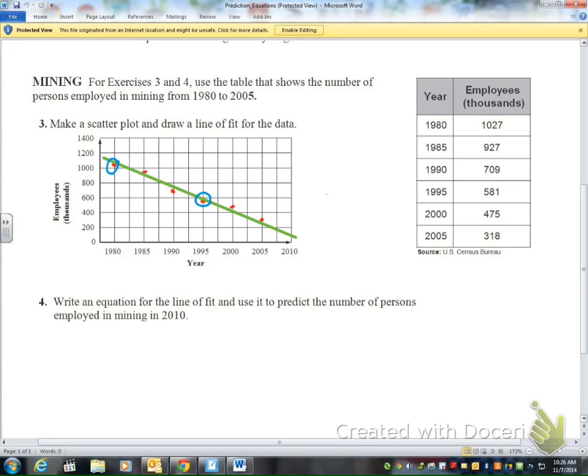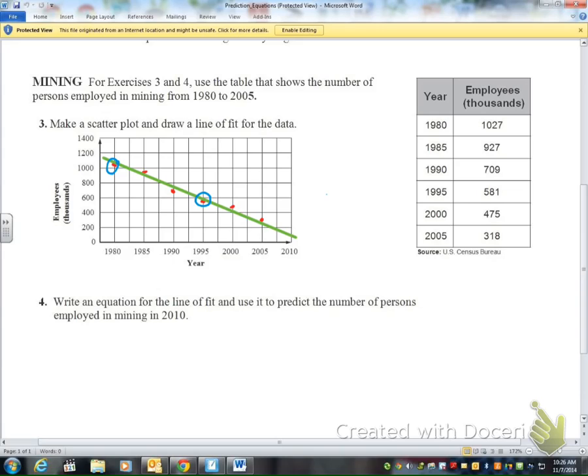So, all right. The first thing they ask us to do after we do our scatter plot is to write an equation for the line. Just like what we were doing in section 8.8, to find an equation for the line, we need what first? Slope, okay? To find the slope of this line, I can find 2 points that are on the line and do y2 minus y1 over x2 minus x1, right?